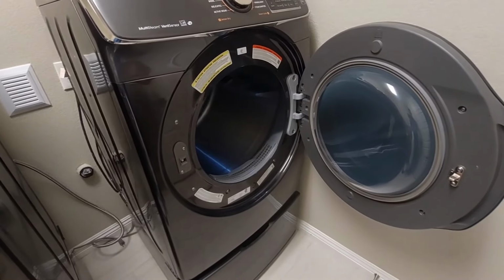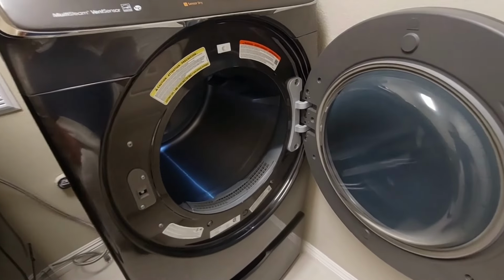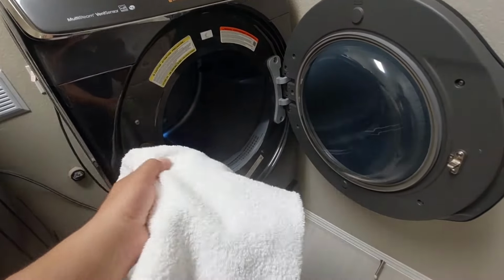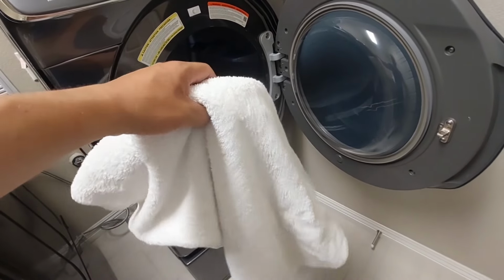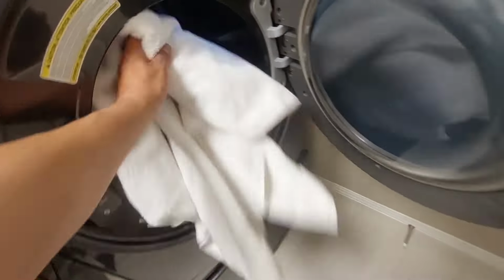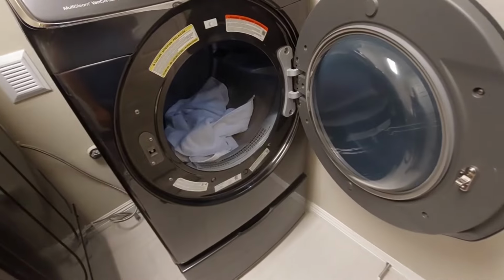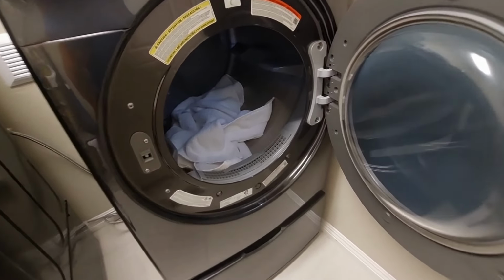All right guys, one more hack before we go. When you're doing a small load of wet clothes, to dry your clothes faster, you take a terry towel like this for small loads, and you add it into the dryer with your wet clothes. This one's dry, and that will also cut the time in half to dry your clothes faster.